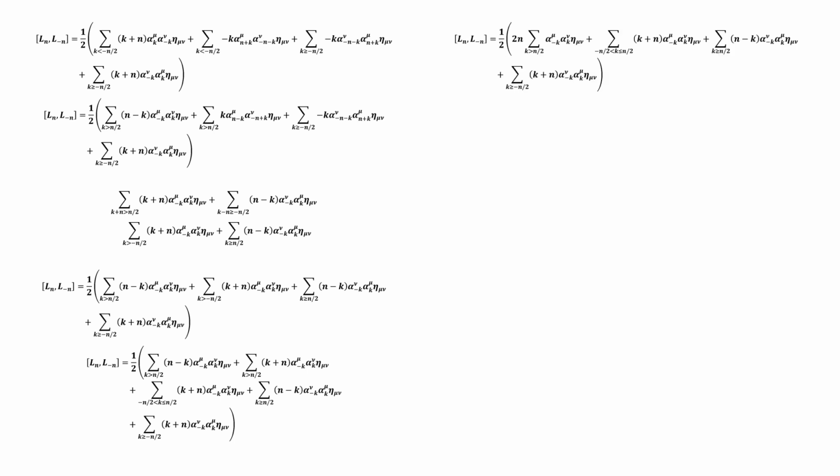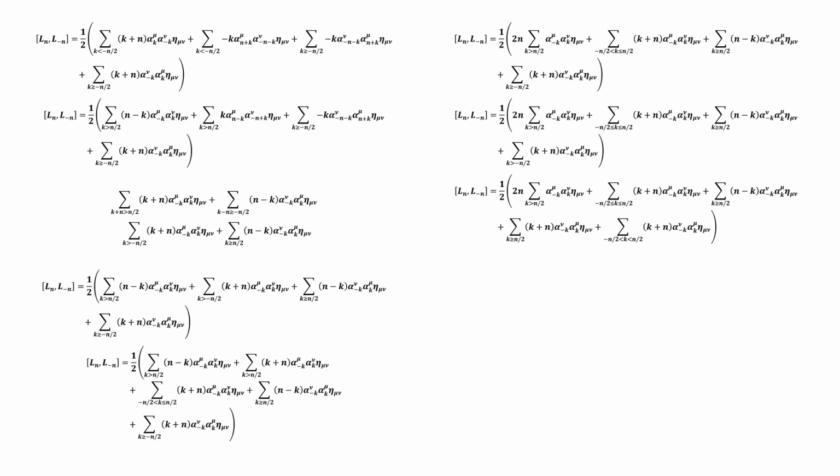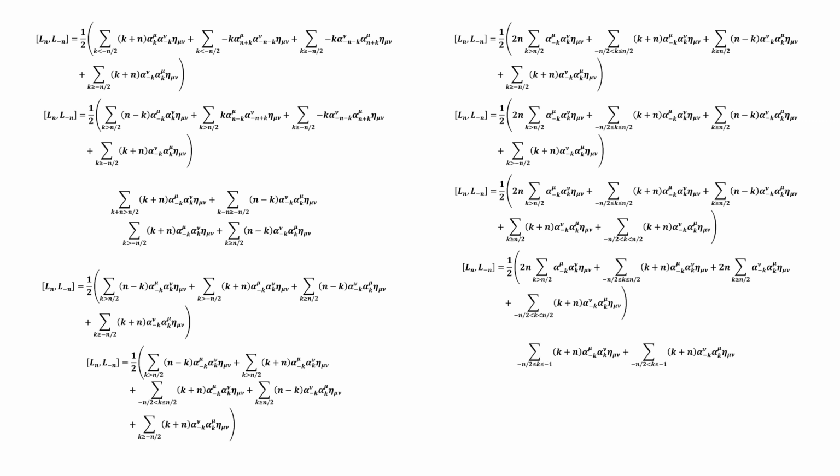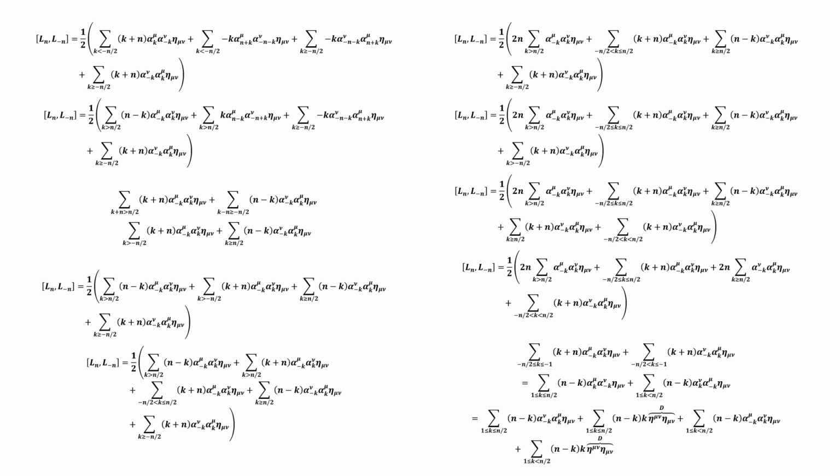Now the first two terms combined. Next, we can transfer the k equal to negative n over 2 term from the last term to the second one, and then split the last term into two and combine the third and fourth terms. Now, to get the whole thing normal ordered, the only terms that need commutation are the lower halves of the second and fourth terms. First, flipping the sign on the sum indices yields this. Now we'll actually do the commutation using the alpha operator commutation relation.